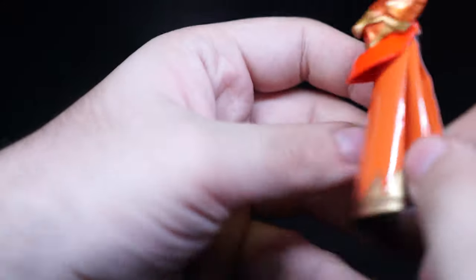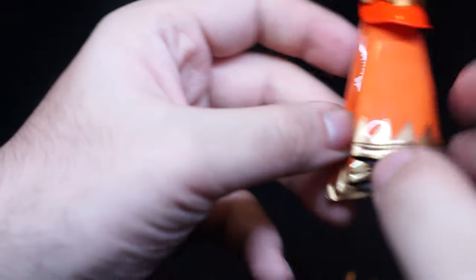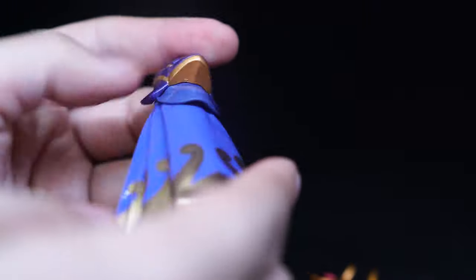Let's see, we have this bird one here, which has this texture, printed all the way down. A little bit of that problem there where they cut it and stitch it together. So it's probably going to be on all of these. I'll paint it quite well. Let's see, the dolphin one. Doesn't have that problem. No, this one's hidden a bit better.